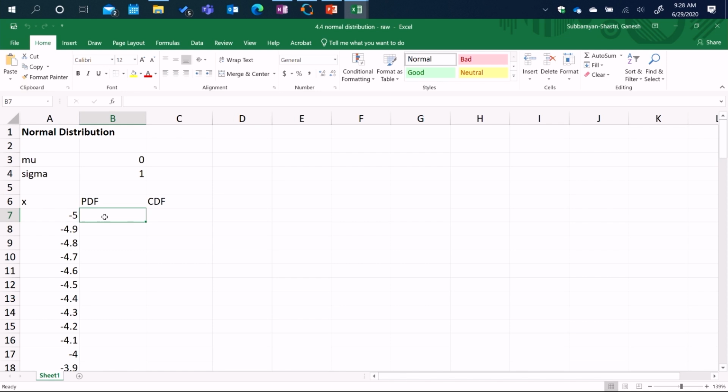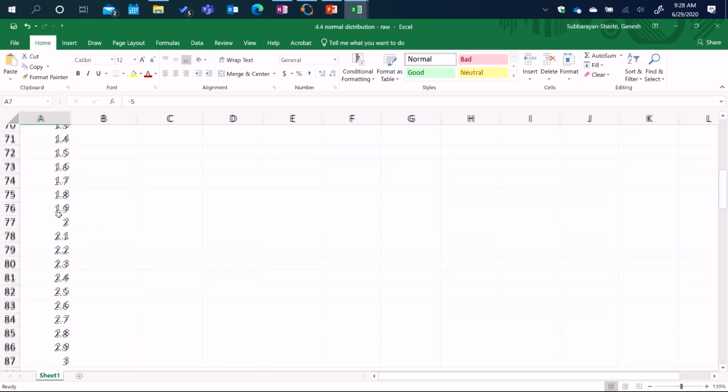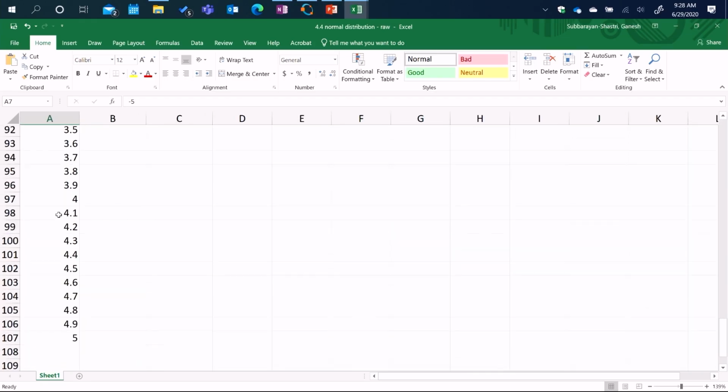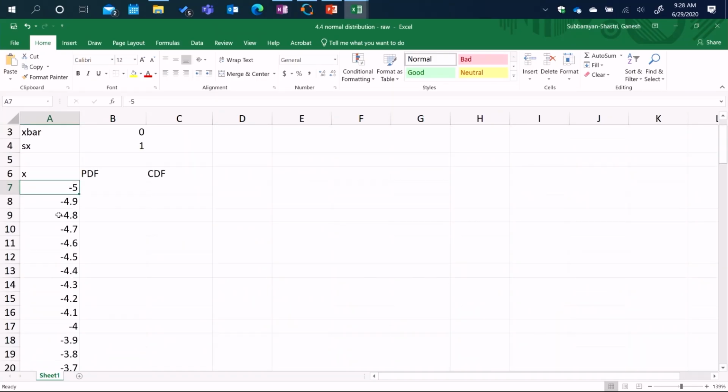So let's say I want to find the PDF, and I've already defined mu here and sigma here. So maybe let me call that x bar, and let me call that s sub x. Now I want to find the PDF, and I've already defined all the x values here. They go from -5 in the same increment of 0.1 to +5. So I have to now create this column of values.